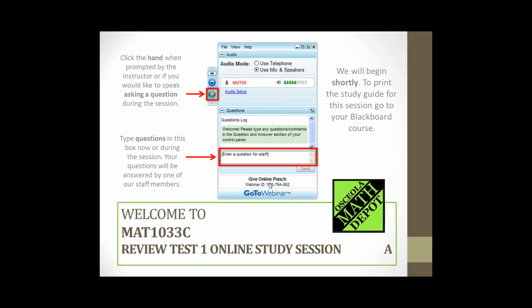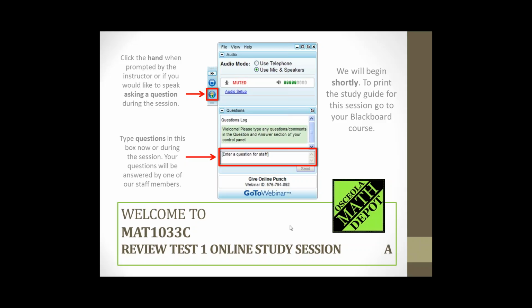I'm going to walk you through a couple of features that you can use while we are hosting this study session to communicate with us. So I can see who is logged on. So hi everybody, and if you have a question, you can either type into the text box or raise your hand, and then my coworker will chat with you, answer your questions, and let me know if it's something that we can share with the rest of the group.